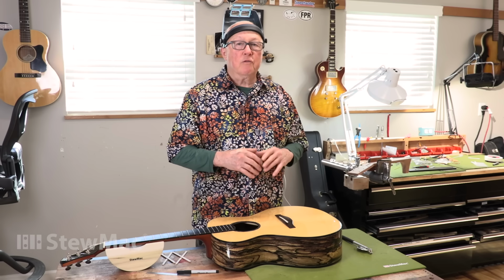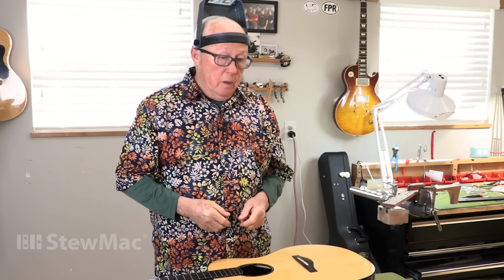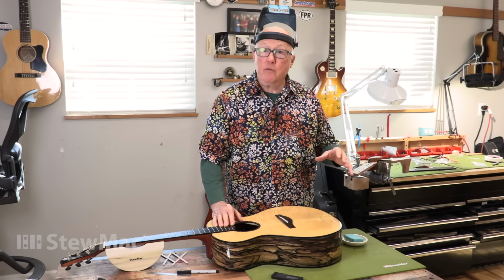Acoustic guitars are extremely sensitive to changes in humidity. In the summer, the guitar swells up. Your action might get higher than you like because the wood's taking in moisture, and in the winter it sinks, dries out. A lot of times with a crack like this, if it's a small crack and it's a pretty fresh one, if you were to take that guitar and humidify it, it can close up and then you can glue it.